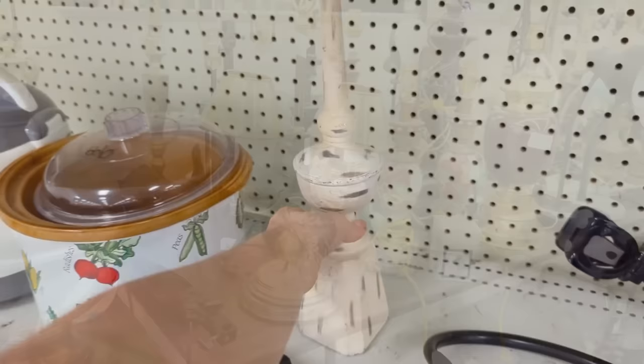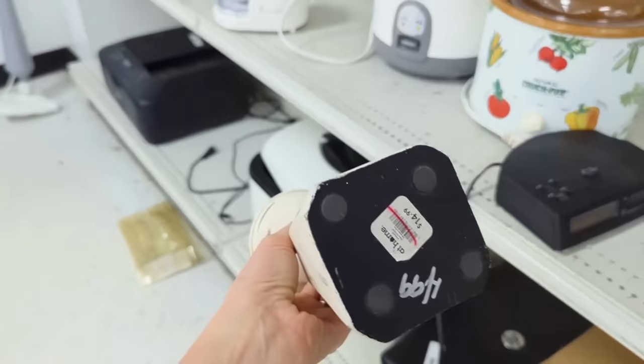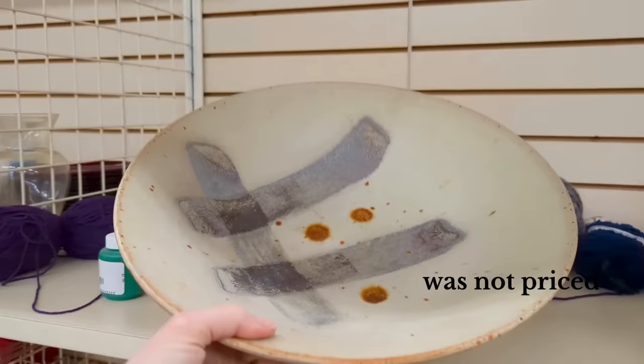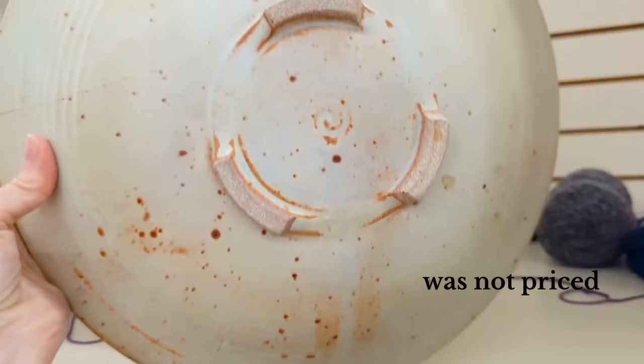I also always find plenty of little objet d'arts, and this one is just a wooden piece. I thought it was a little overpriced at $4.99 for a kind of lightweight feeling wooden piece. I also found this really nice mirror — I didn't love the color on this one, but I did love the braided frame. This bowl with these three little feet was so beautiful, really cool and kind of abstract. It did have a crack on the underside that I didn't see at first, so I had it in my cart for a while but decided to pass.